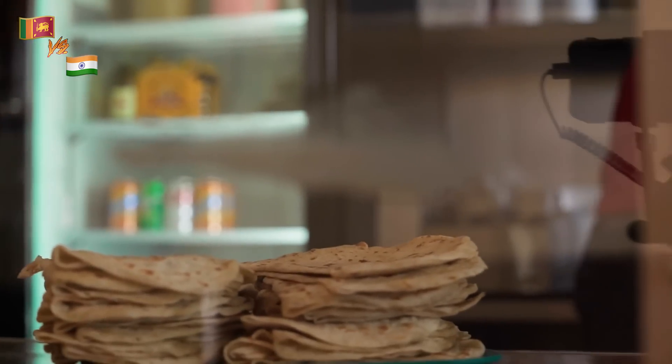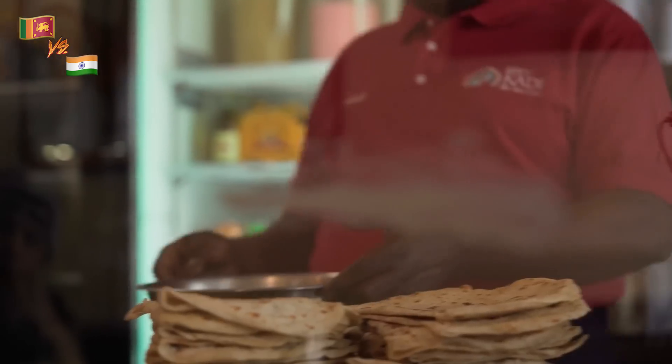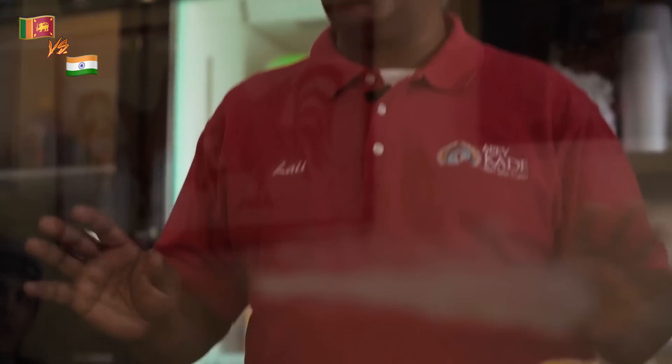Naan is made out of wheat flour, but you have to mix it and then soak it in oil and keep it for a day. How do they do it in India? In India, they don't soak it in oil — they just make the flat bread and then put it in the clay oven. When you bake it, no oil, nothing. So there's a lot of differences in just the naan, and you can tell that there's going to be differences in the kothu too. The kothu in Sri Lanka is going to taste completely different than the kothu in India, of course.